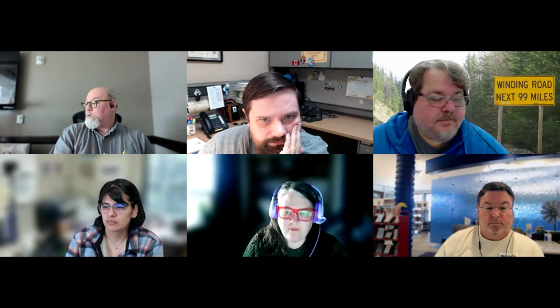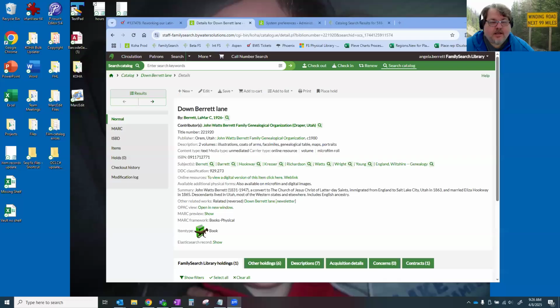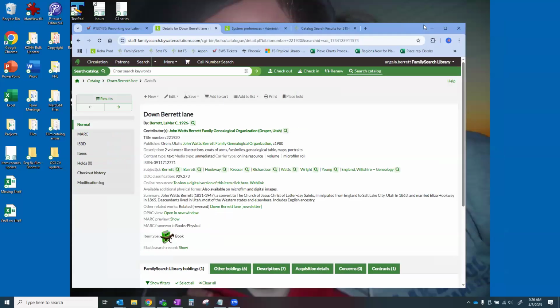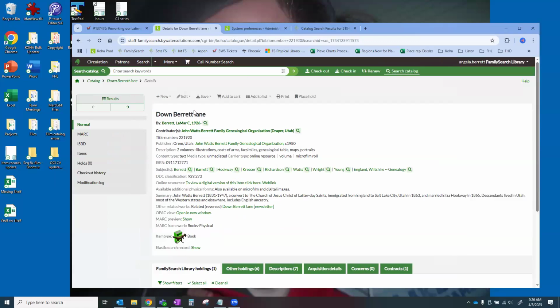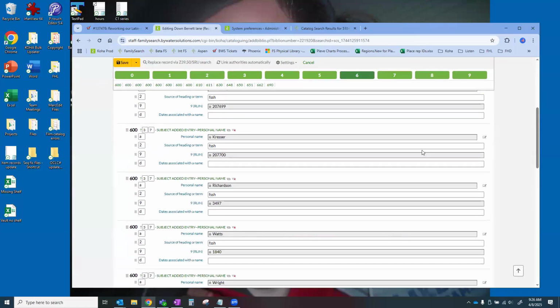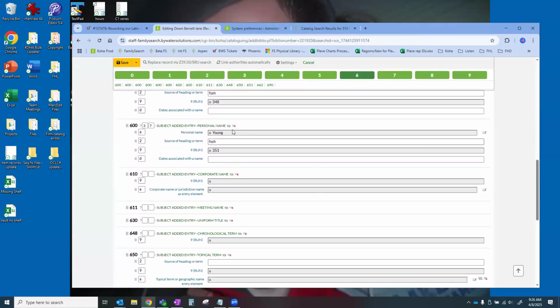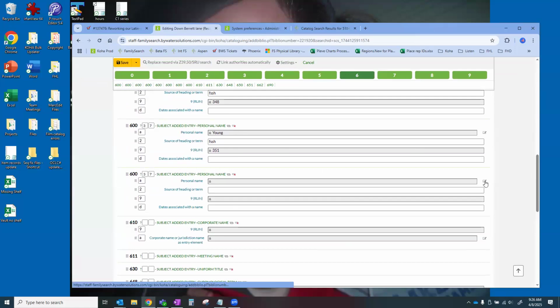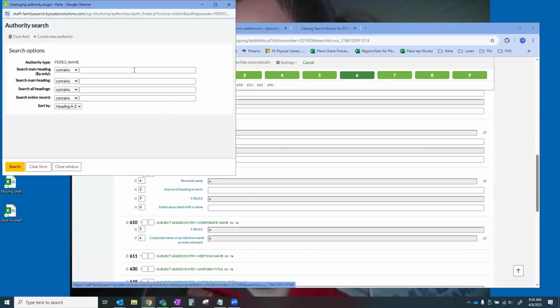I can walk through it if you guys want to see it. Let me share real quick. I've experienced it, but I didn't know if it was like that before or not. No, usually you can just search in the same box again. So if we're in here and I go in and I'm like, hey, I want to add another surname to this, so I'm going to go search my authorities.